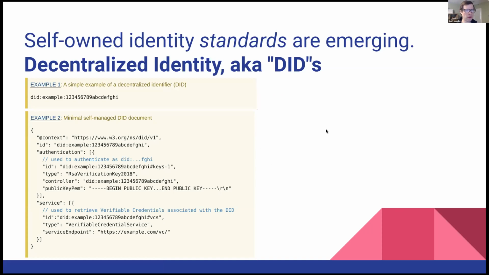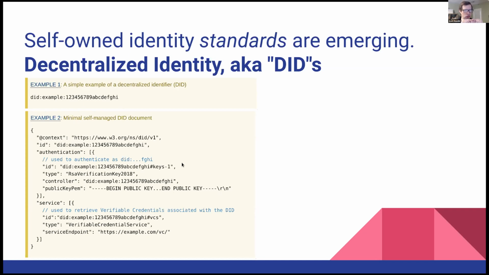And I mentioned that the decentralized identifiers framework is sort of a template. But at the core, this is the key idea. If you know somebody's DID, as you see in this example one figure here, if I know your DID is this string, then there is some algorithm that I can follow to resolve your DID and retrieve what's called a DID document. So that's what you see in example 2 here. And your DID document basically has a list of authentication keys associated with you, and then potentially some other metadata as well, maybe service endpoints on the web where a client can go to get more information or interact with an API. So it's a very simple abstraction.